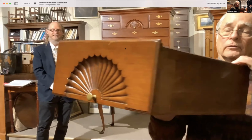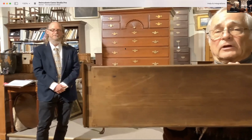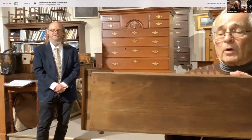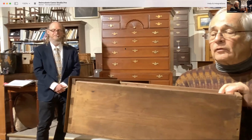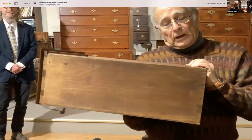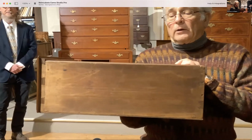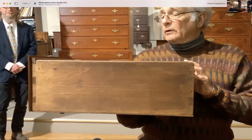And then we look at the dovetails, and from what we spoke to last week about the secondary wood, in Connecticut there was still an abundance of wood. The drawer sides, everything is built well with extra thick wood, because the original cabinet makers were really bowled over by the amount of wood, the quality of the wood. In this particular case, there's a mixture of tulip poplar and eastern white pine, but most of it is tulip poplar, and that's really great wood to use for secondary wood.